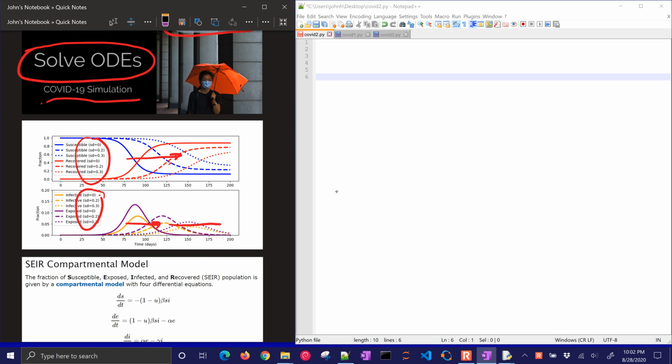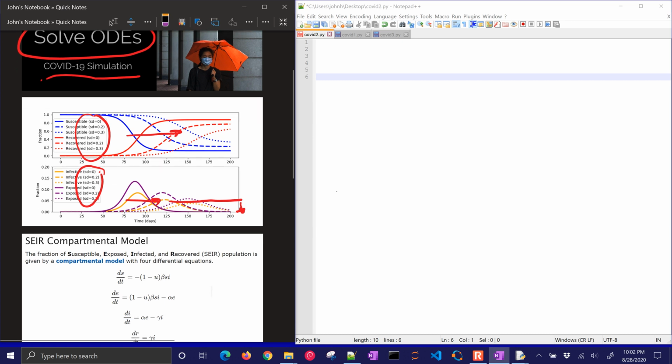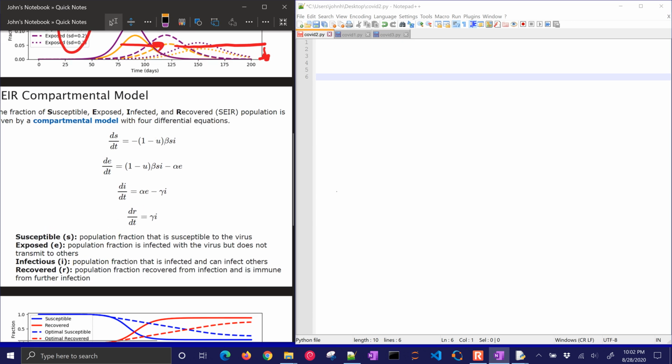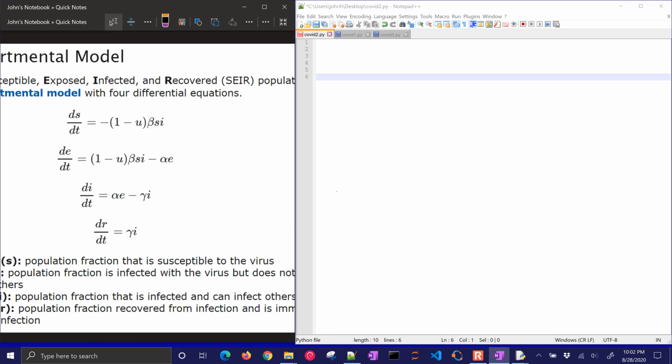Let's say there's a certain hospital capacity that we want to try to stay under, so we might be studying these population models, much like epidemiologists do when they study the spread of disease. However, this model that we're going to be talking about today with differential equations is going to be a very simplified model. Epidemiologists have much more complex models and ability to try to predict what's going on. But we're just going to solve these four differential equations right here. We have the susceptible population, the exposed population, the infective, and the recovered. Okay, so just those four differential equations.